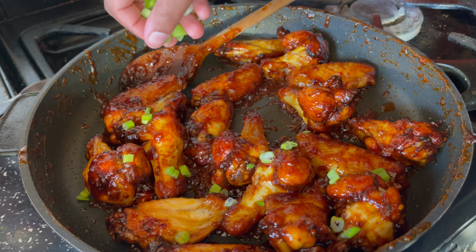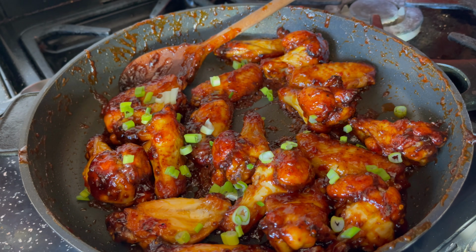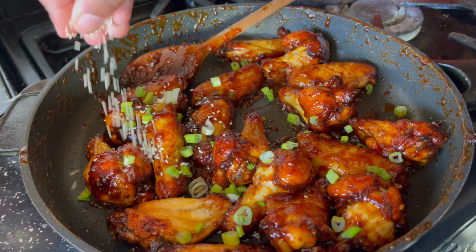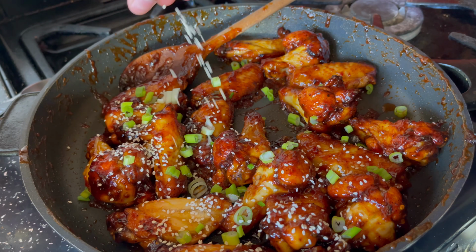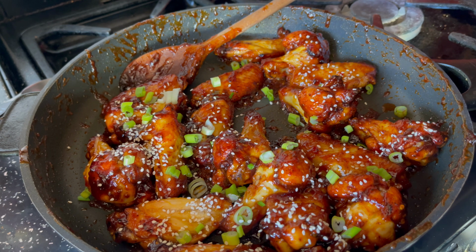So for the garnish, I literally just sliced up some spring onions and sprinkled them on the chicken. And the last part for the recipe, I sprinkled on some sesame seeds. And this is how I make my sticky sweet chili wings.